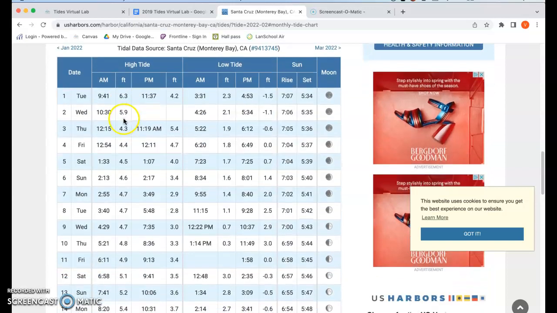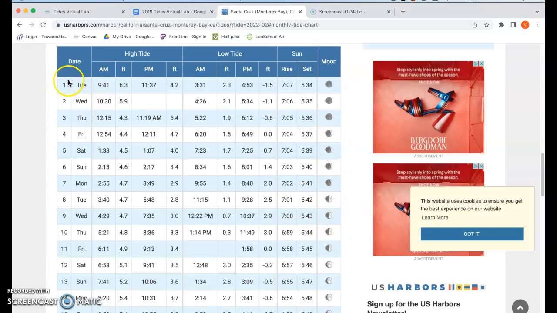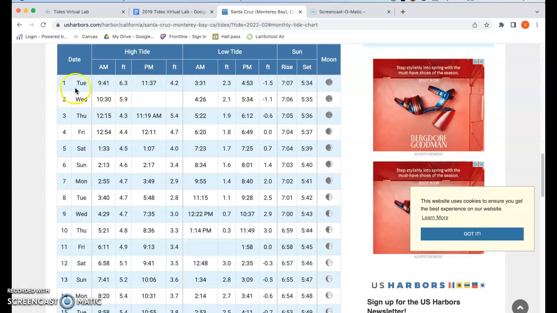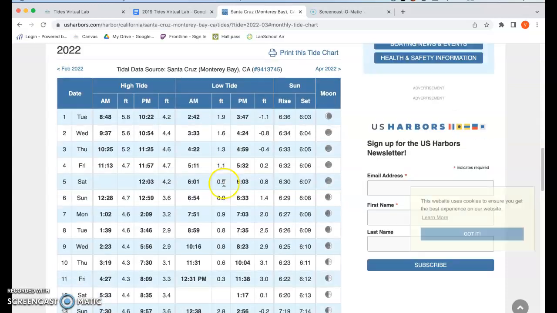So here's the tide chart. Now then, that's the tide being measured at Santa Cruz every day during the month. And it goes by the moon phases, and in March, this is February. In February, we had full moon starting on the 1st of February. So that's handy. March will be a little different. I'm going to go back to March so you guys can at least see the correct dates. Okay, all right, there we go.